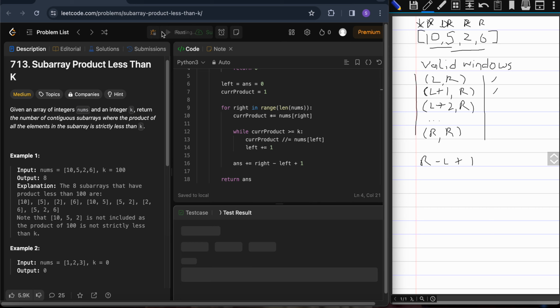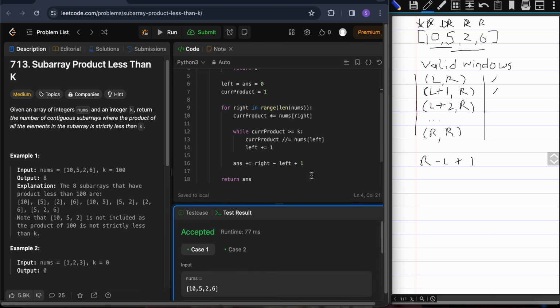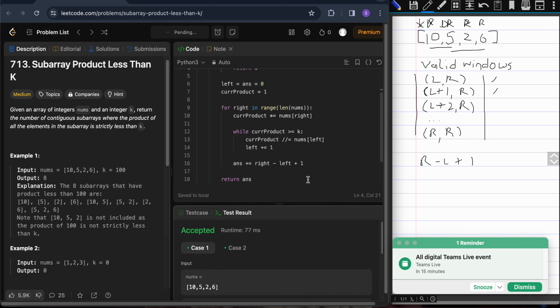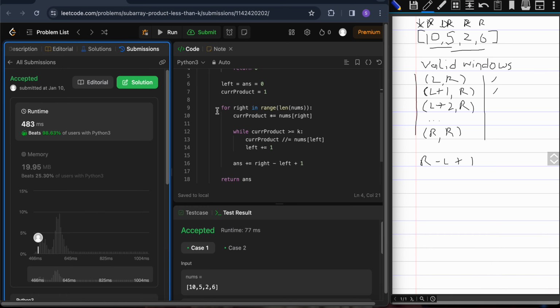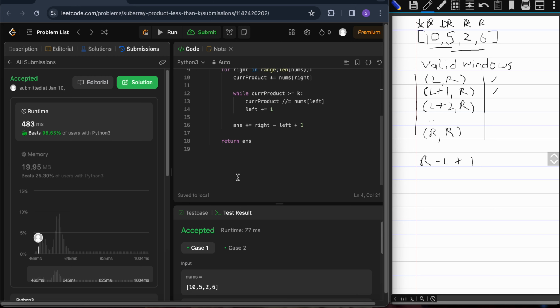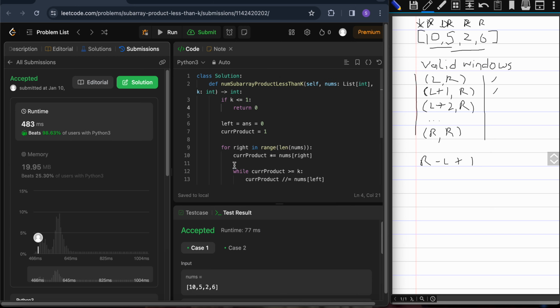Now let's try running that. Yep, that's been accepted. Let's submit, and yep, that worked.